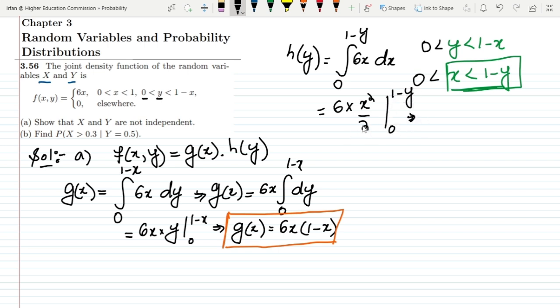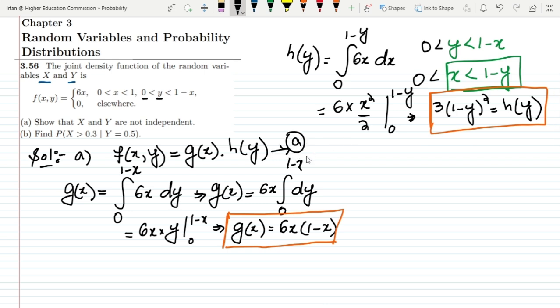So here we will get 2/3, okay, and also 1 minus y square, and this is h of y, which we have just found out, okay. So these are the two variables we have found out. Now in order to see whether condition A holds or not, for f(x, y) we have 6x, okay. We can see that f(x, y) is 6x, okay.